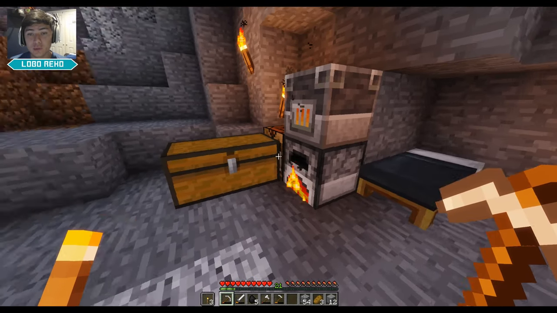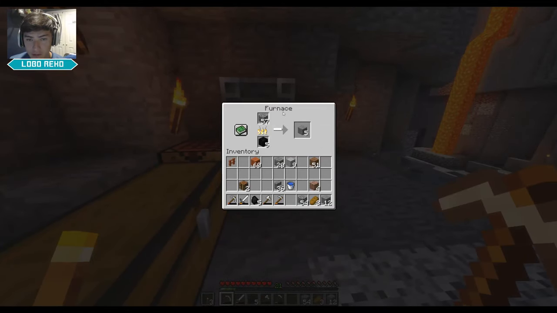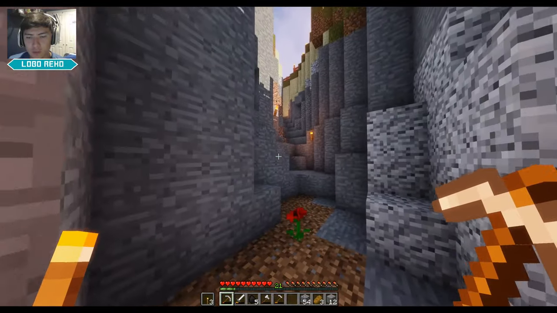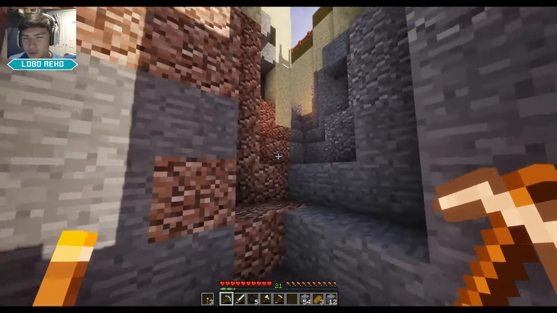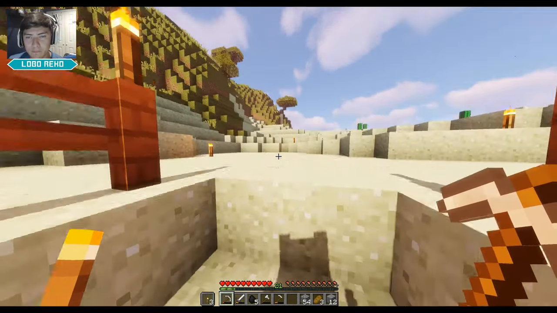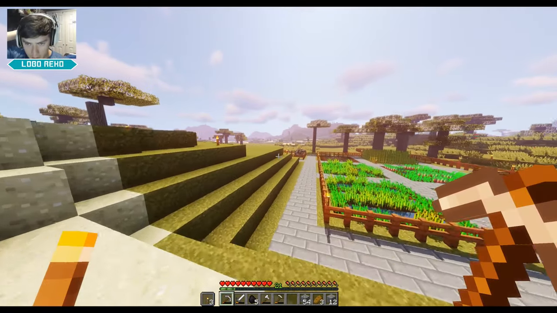So I did some off-screen work. I gathered some materials. I'm smelting some stone so we can make some stone brick. I did some off-screen work, as in grow some farm, be productive in a weird way. So it's literally just breed some cows, clean up the area.